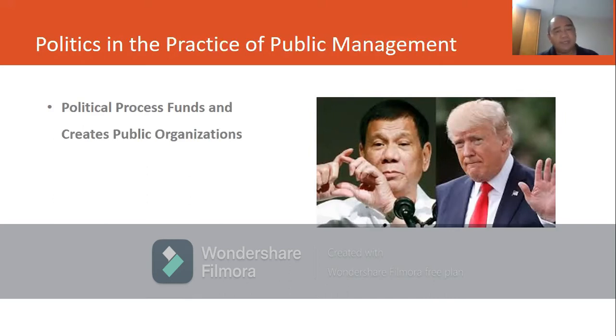Now, an example of this, that one that is close to me, is the Bureau of Immigration, of which I am an employee. The then Commission on Immigration was passed into a law and named Republic Act 9022, or Commonwealth Act 613, or otherwise known as the Immigration Law of 1940. It was passed through the halls of Congress on September 25th of 1940. And I'm very happy that we just received news 2 weeks ago that the passage of an updated immigration law has already been passed through Congress. So hopefully this thing will push through.